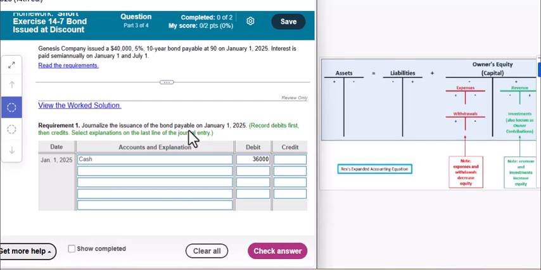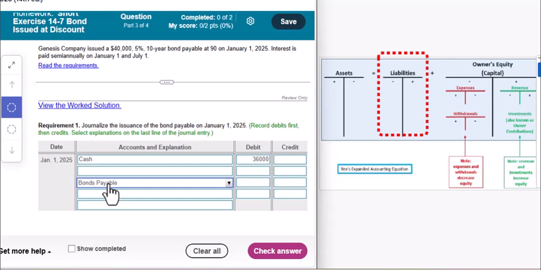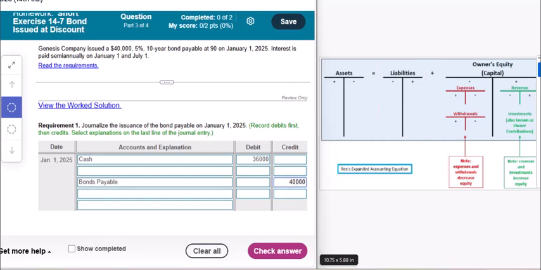And then also we know we have a liability now, so we need to increase the liability. So how do we increase liabilities? It's with a credit. So let's go ahead and input bonds payable here. We'll skip a line to save a spot for the discount on bonds payable. So the bonds payable amount here is going to be that $40,000, and that's going to be the credit there to increase the payable. So with this bond payable, in 10 years, we're going to have to pay the $40,000 when the bonds mature. But right now we pay less than the face value, so now we have to balance this transaction here. So there's going to be a discount on bonds payable here.